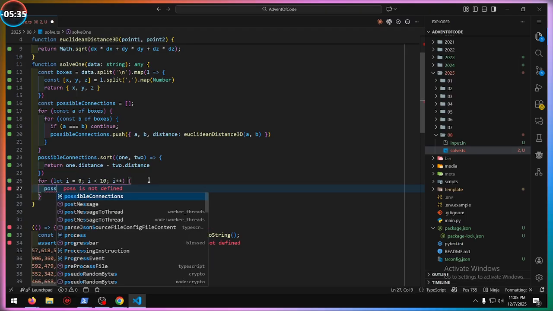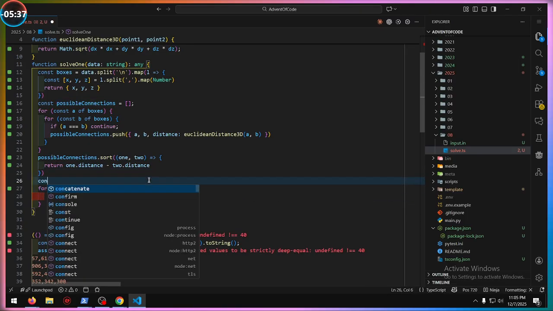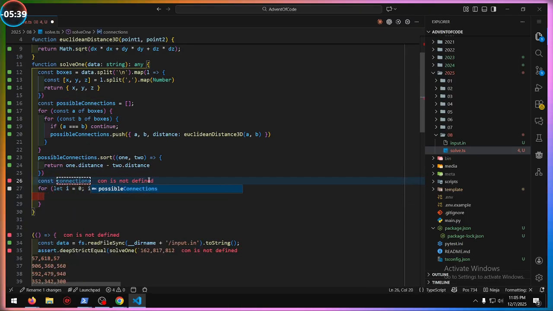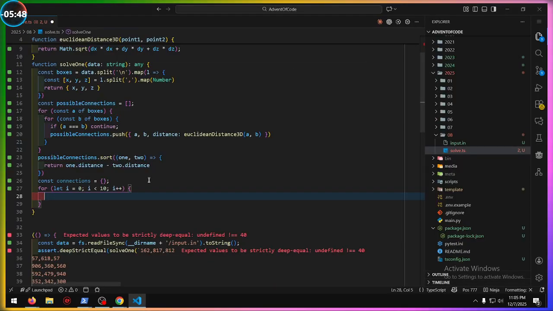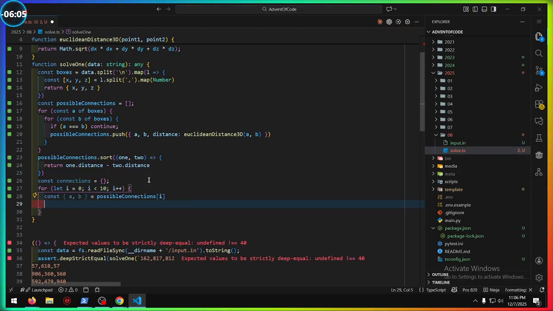So possible connections, actual connections. It's technically a hash map. Well, it's a bidirectional graph. It's gonna be terrible. So just going through the top 10 possible connections. Possible connections, I class A B equals this.